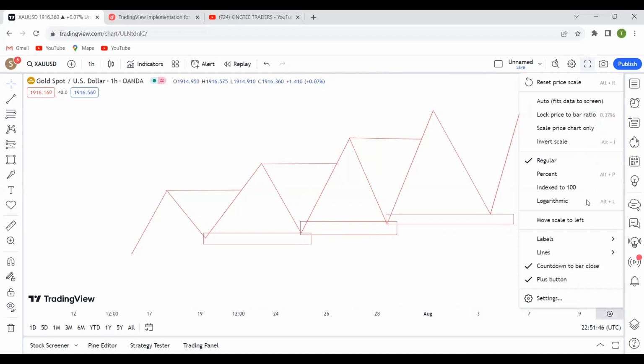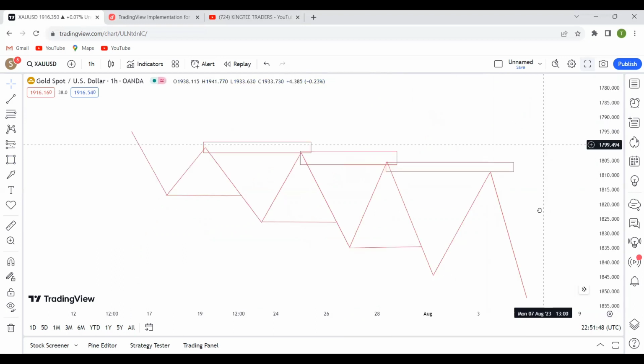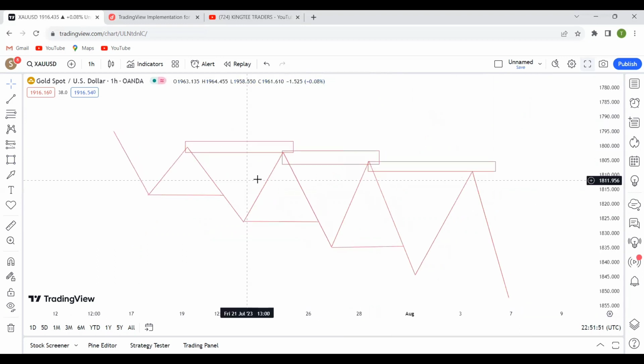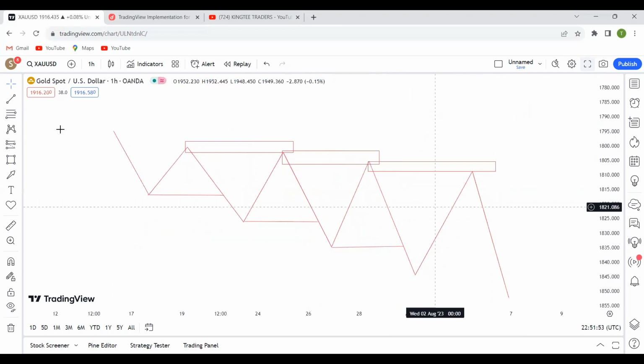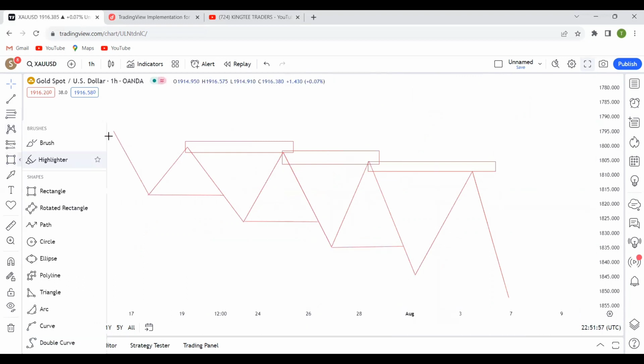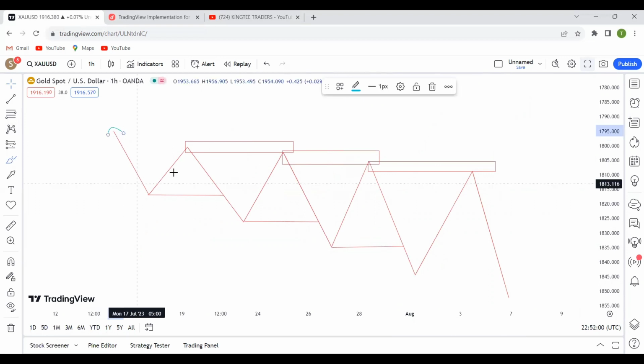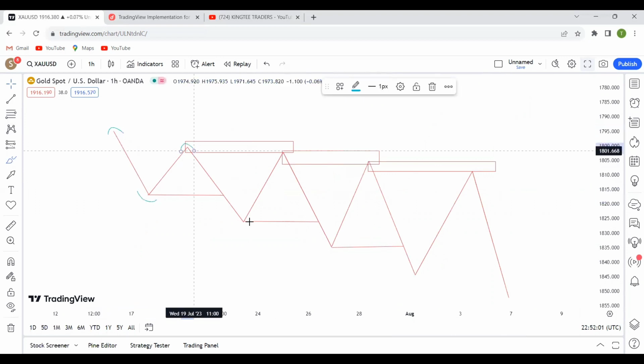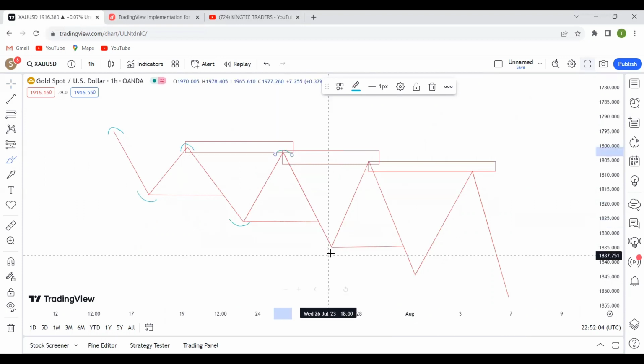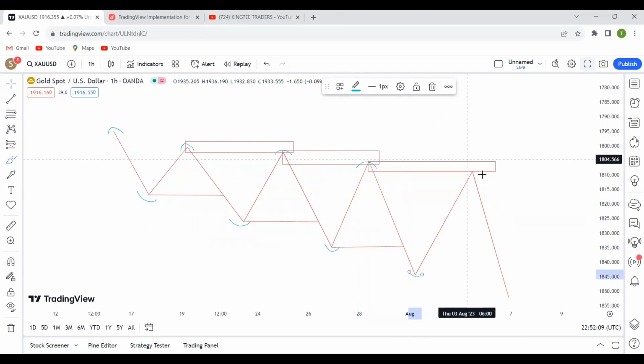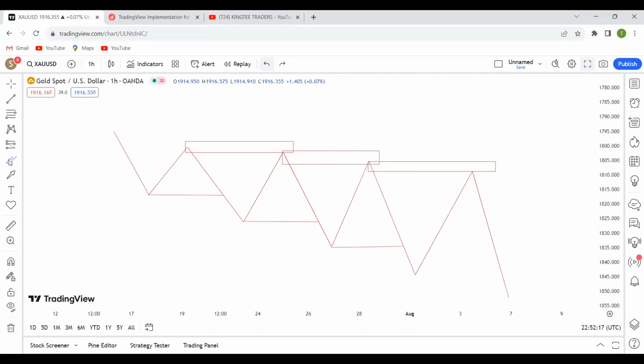Obviously, a downtrend is going to be exactly the opposite of what was happening in an uptrend. In a downtrend, you need to know that the market is forming this is our high, this is our low, this is our lower high, this is our lower low, this is our lower high, this is our lower low, this is our lower high, lower low, and lower high. After identifying your lows and highs, the second thing is to identify your break of market structure.